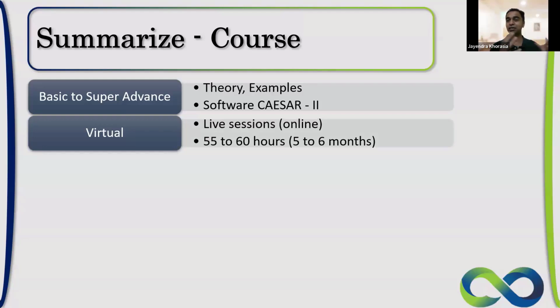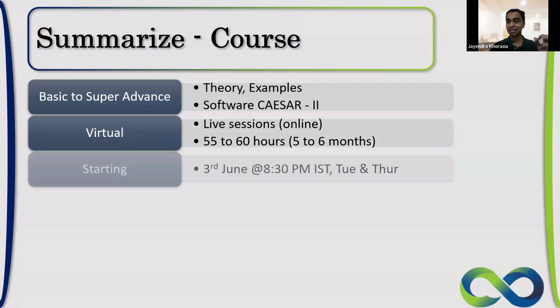Whatever syllabus has been discussed by Sudhir sir, to cover it will take around 55 to 60 hours, spread over 5 to 6 months. The first class we are going to start on 3rd June, and the timing is going to be the same, 8:30 p.m. We are going to fix the weekdays, Tuesdays and Thursdays. So classes will happen every Tuesday and every Thursday, sharp at 8:30 p.m. Each session will be of 1 or 1.5 hours, and as I was saying, there is a total content of 60 hours, spread over 5 to 6 months.